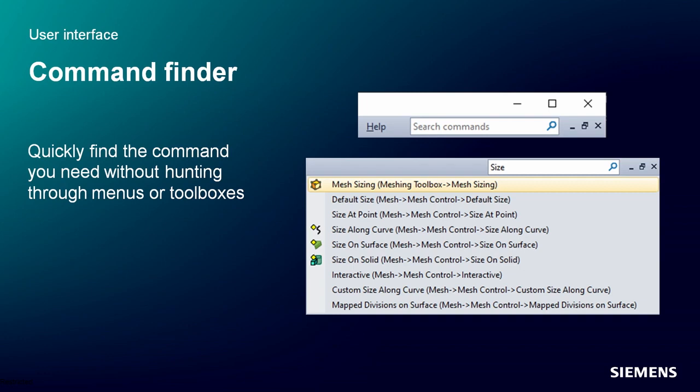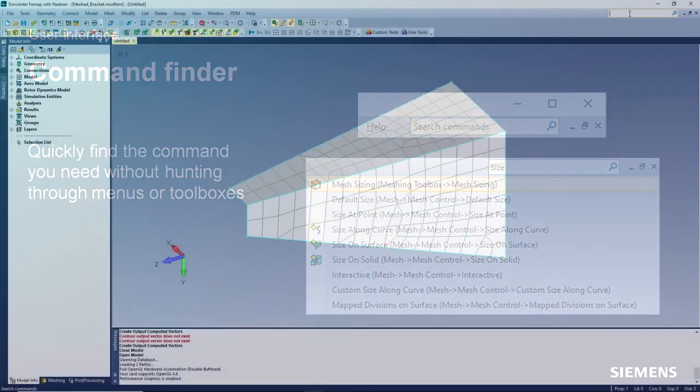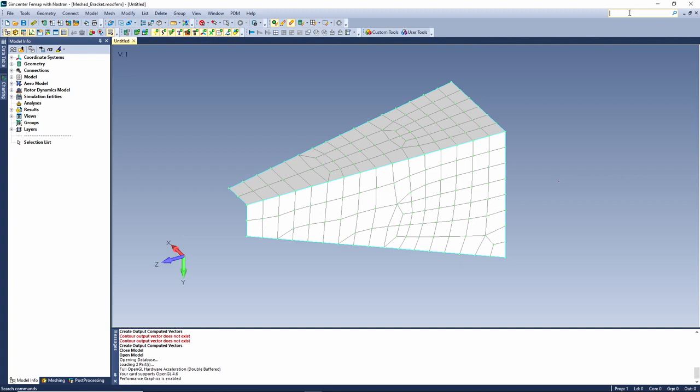Finally, to assist newer users locate functionality within Femap, a command finder, similar to ones found in other products, was made available in 2301, then augmented for 2306 to recognize words and phrases used by other CAE applications to guide users to equivalent Femap commands and tools. What we're going to talk about now is the command finder. You can find the command finder in Simcenter Femap up in the upper right-hand corner.